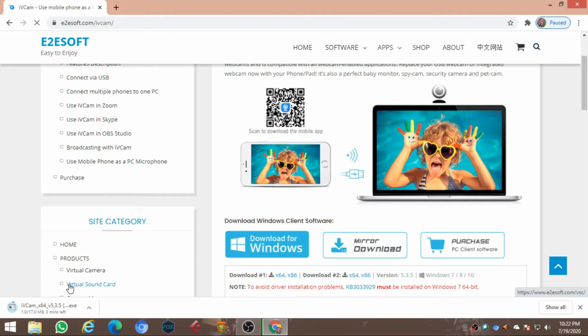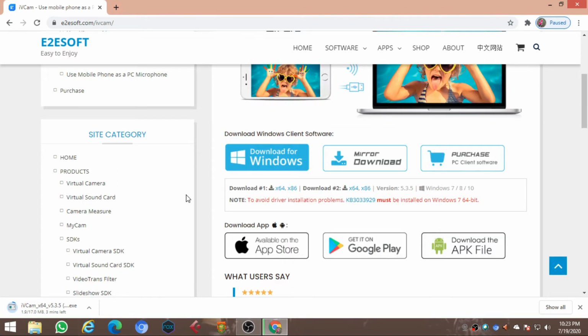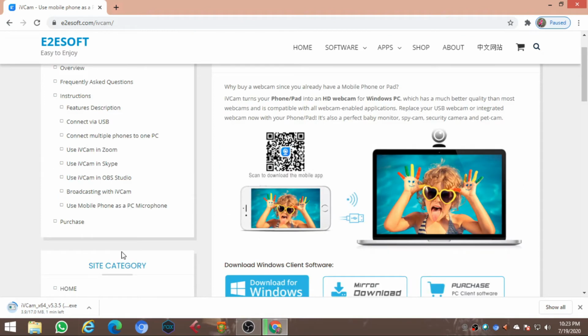The IV webcam is being downloaded. It's only 17 MB. So now wait a little bit before it downloads. We can do nothing but wait.